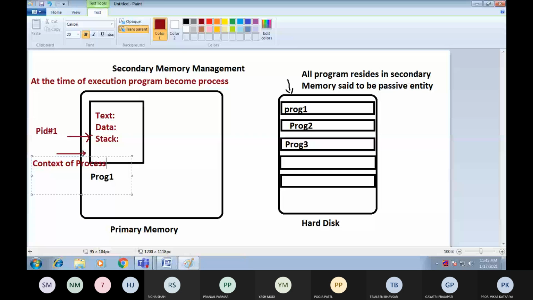According to the process currently running by the CPU, memory is transferred from the primary memory to the hard disk.